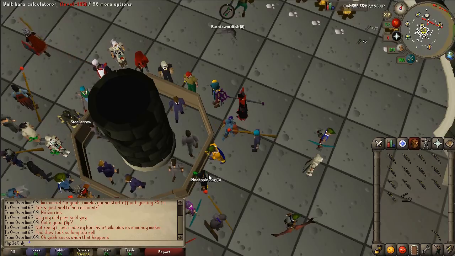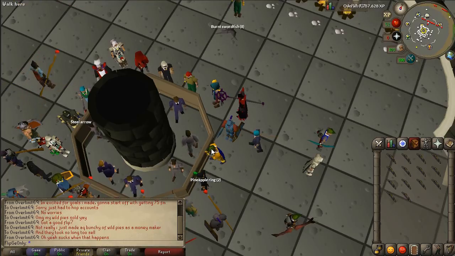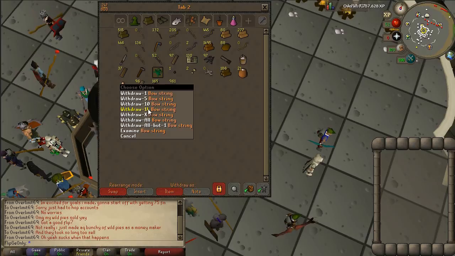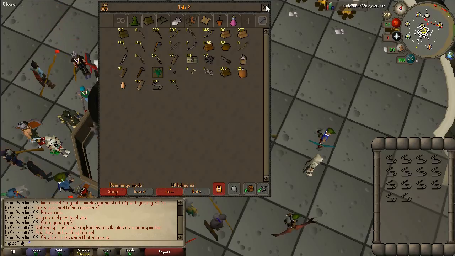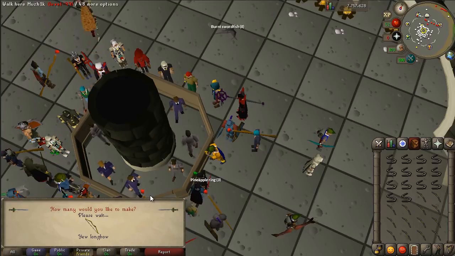It does require 70 fletching, but honestly, that's not that high comparative to other skills. It doesn't actually take very long to level up your fletching. So yeah, 250k GP per hour isn't groundbreaking by any means, but considering you're getting close to 200k XP per hour, I'd say it's worth it.